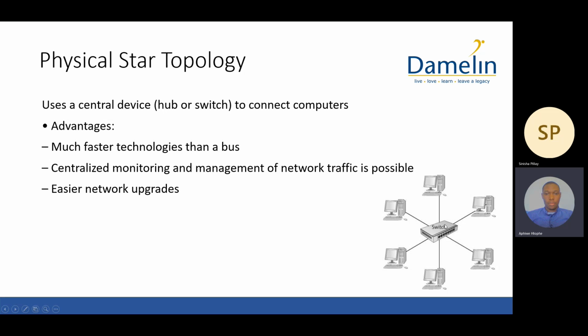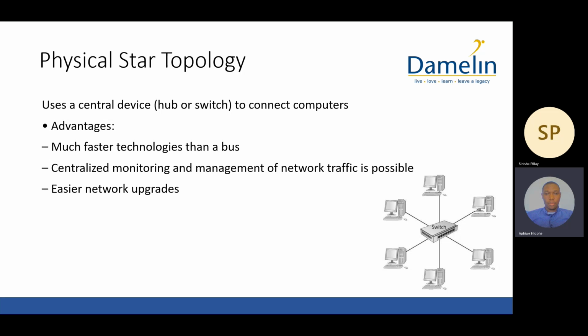But also we find star topologies where there is a hub, and star topologies where there's a switch. The difference between the hub and the switch is that the hub is basically a connection point. It doesn't do anything more than that. But the switch is very sophisticated. It's able to manage collision detection, so whenever packets are sent at the same time, they do not collide and cause conflict.